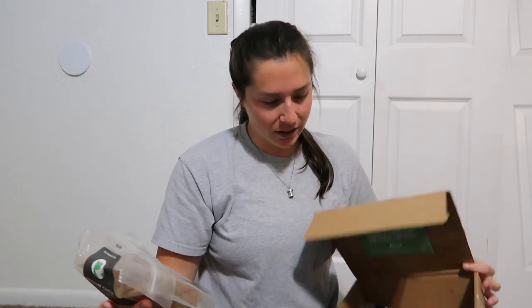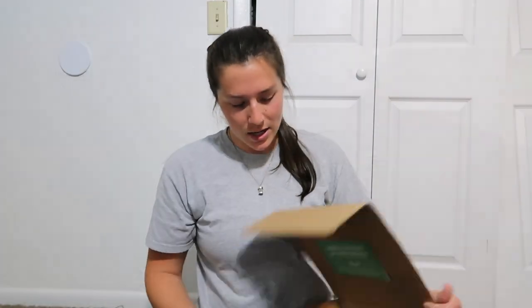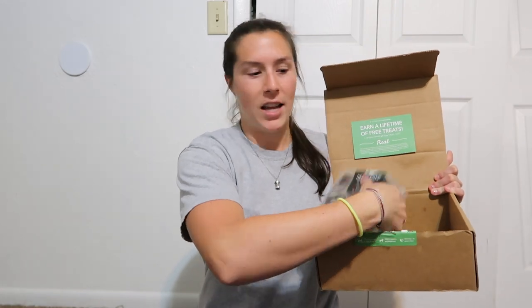Then let's go to the medium chew of the month. The next thing is pig skins. Oh, I'm actually super excited for these. Okay, so these are the pig skins and they look like that. I'm super excited for these because I think my dogs will really, really love them. And then the last thing in the box is beef trachea.